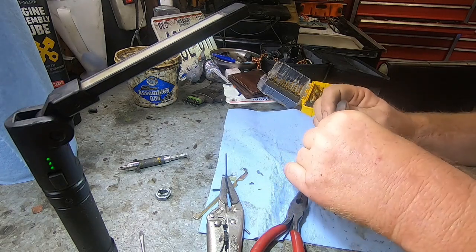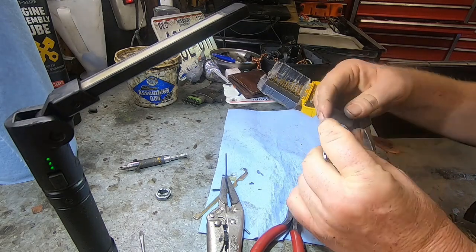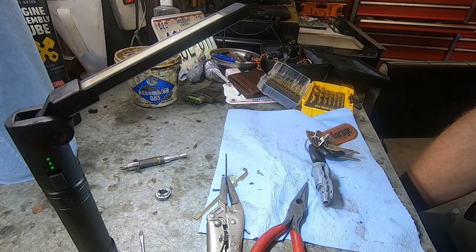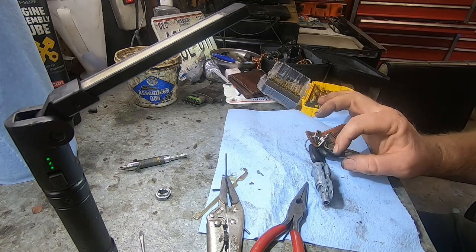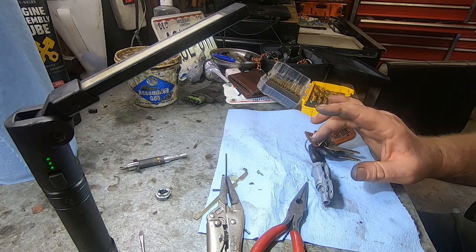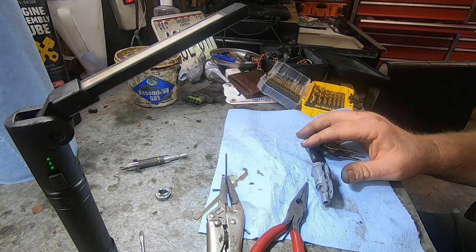I kind of looked around on the internet a little bit, and it looks like to get a whole new ignition lock cylinder, everything, it's like $370, maybe a little more. There's some stuff on Amazon. It looks like you can buy just the tumbler itself, but the reason I don't like that is because then I'll have two keys, one for the door, which would be this key, and a new key for the tumbler. So I don't like that idea. So I'm not sure what I'm going to do yet.